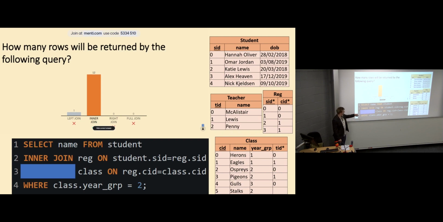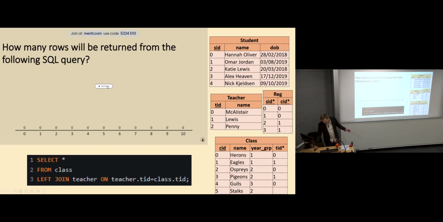What would happen if this wasn't an inner join and this was something like a left join? What would happen there? You would get the same result. Why would you get the same result? Because you're filtering on the result of the join, not on the condition. Yeah, perfect. So if this is a left join, you get exactly the same, so it doesn't change the student names at all. Right, did you guys vote on this? You need to vote on this one.